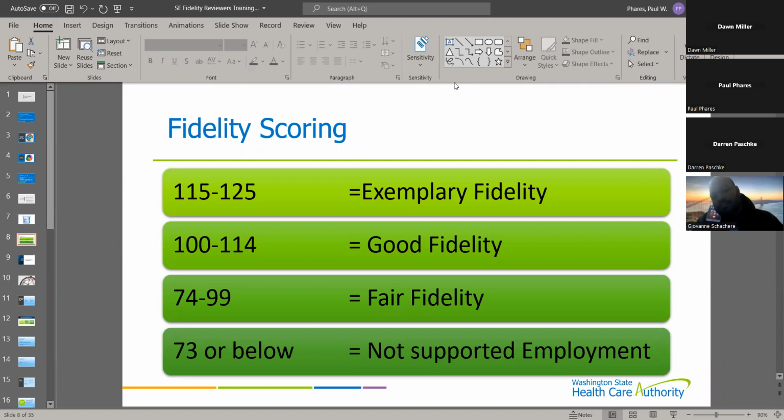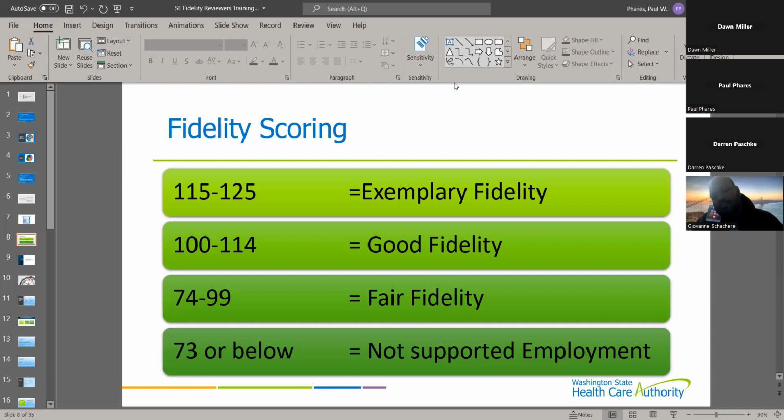You're literally getting a snapshot of information within a 2-day period and trying to synthesize all that data to arrive at the most fair score you can as a reviewer. So not to say it's a flawed process or anything like that, but it's a lot to do this once annually. It would be even more to do it twice annually.